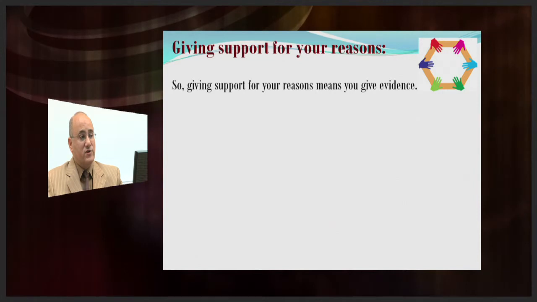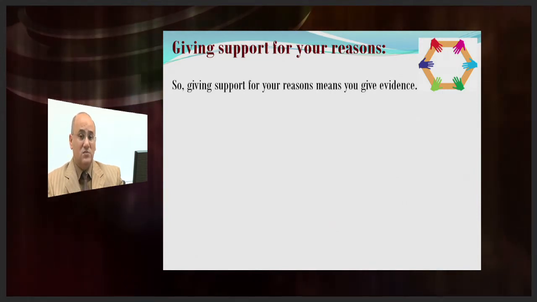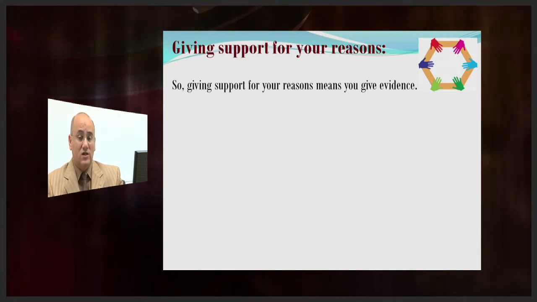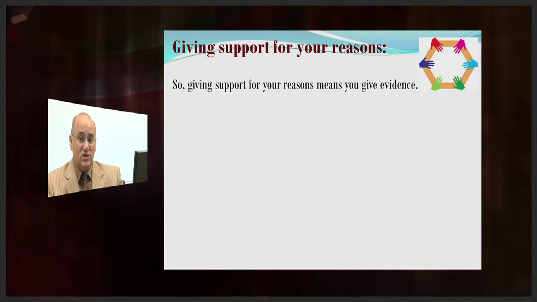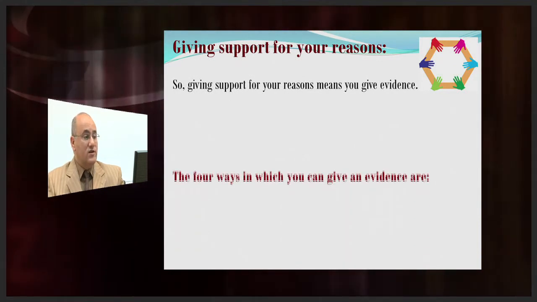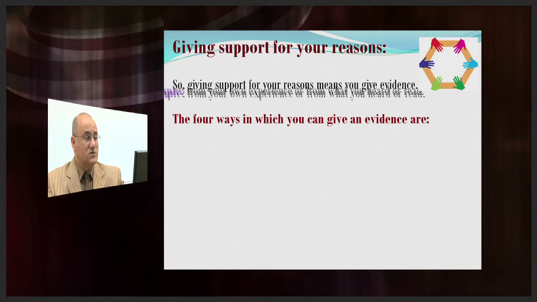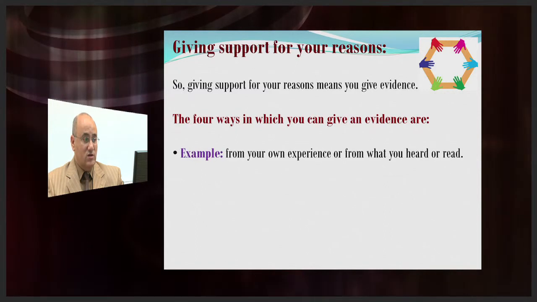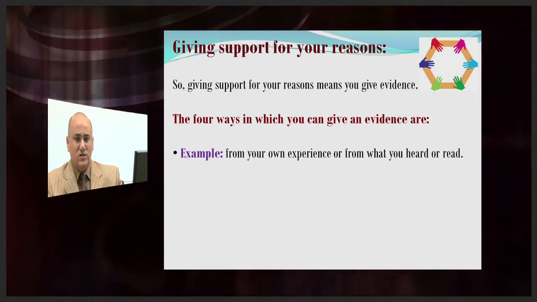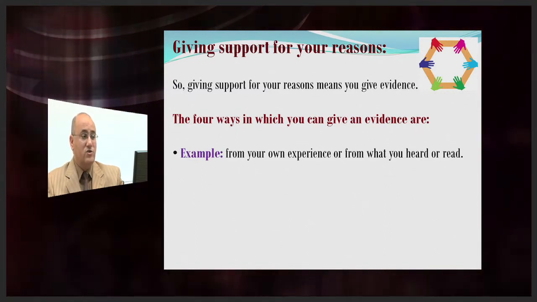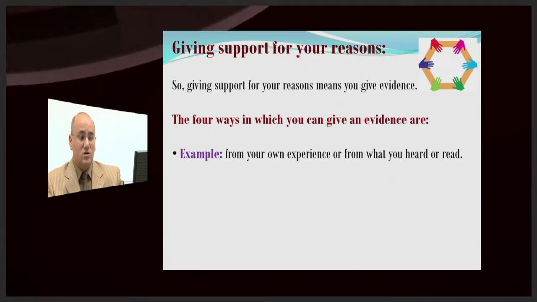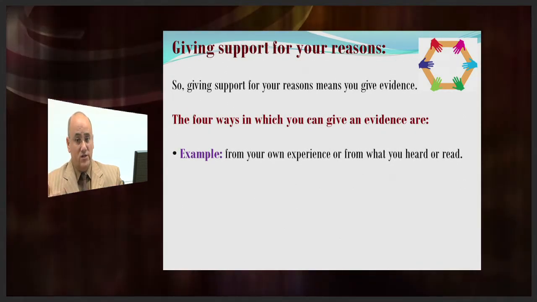So giving support for your reasons means you give evidence. Supporting reasons means you should try to give evidence that you are right, that your position is the correct one or the proper one. The 4 ways in which we can give evidence are, as we said, example. From where should we get these? An example from your own experience or from what you heard or read before.